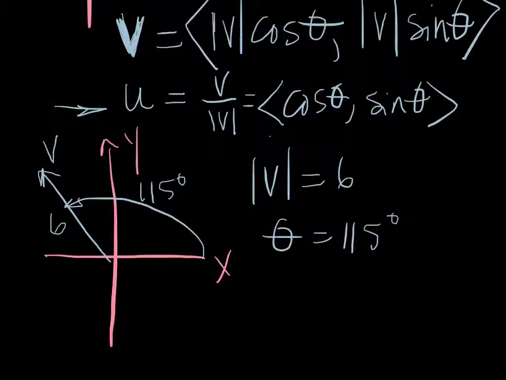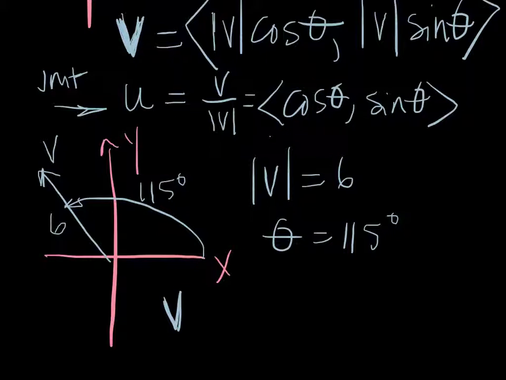Okay, so they want us to write this in component form, and again, I'm going to use this equation right here. This one is only for unit vectors. This is not a unit vector, what they gave us. The reason in example 5 it's not a unit vector is because the magnitude is something other than 1. So I actually have to use this equation when I'm doing example 5. I'm using this function right here. And guys, this is about as easy as I'm going to plug it into this formula.